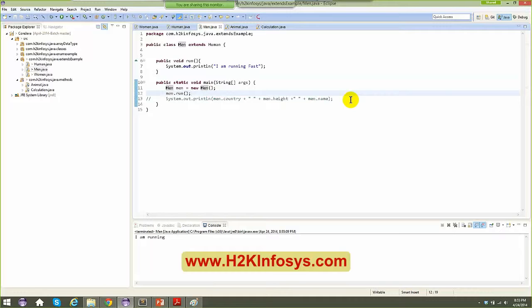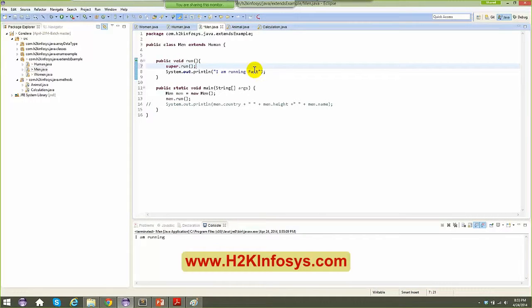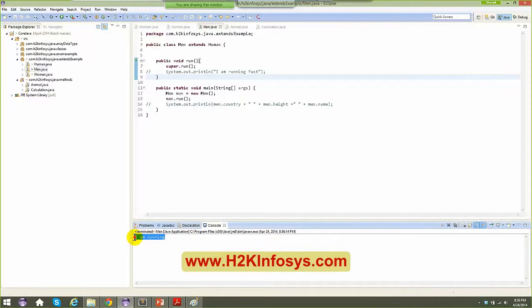Hey Jairam, if you just use super in the main method, super.run or something, with that, see, overridden constructor over there. No, but even though you use super, I can use super here, no doubt. I would have told you that right now. In order to invoke a superclass method, you can do that. But is there a point in doing it? Because our main objective is to add some extra functionality to the main class, right? If I run this as Java application, I'm still saying I'm running, correct?